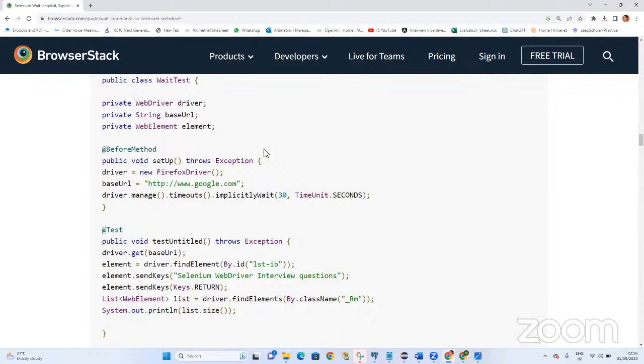We can provide the time and the time unit. We have different kinds of time units like seconds, minutes, hours, days, and so on. Mostly we use seconds only, because there is no meaning in waiting 30 minutes, half an hour, for a page to load. It is unnecessary. Rather, we can just stop the execution and rerun it from the start. A web page we can wait for up to a few seconds, because if it is still not happening, maybe there is an issue behind it.